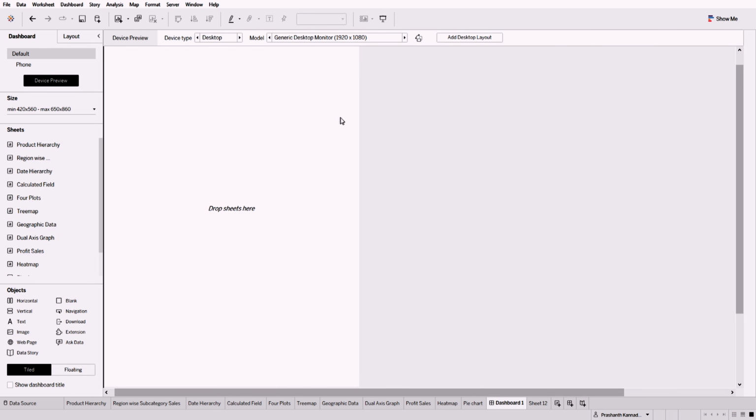All right, so we'll come back to the dashboard. So dashboard is a place wherein we can bring the various sheets that are already existing. So the condition here is that you need to create various sheets first. Depending upon your requirement, you create the sheets first. I want profit versus something and I want a bar graph. Create a sheet. I want a geographical visualization of something. So create a sheet.